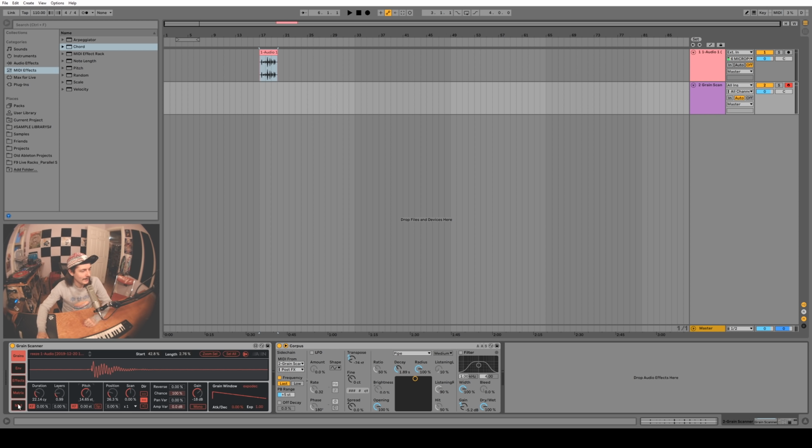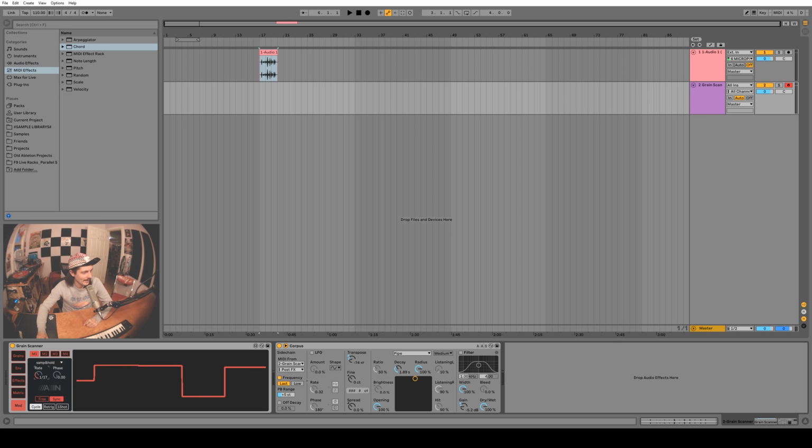And you know what? I think we'll even dip into the mod matrix a little bit. I don't know. There's a bunch of different options here. Sample and hold. What the heck? Let's use that. We'll set it to, say, quarter notes. Sure. And then we'll use mod 1 to mess with, what should we mess with? The duration. Yeah, totally.